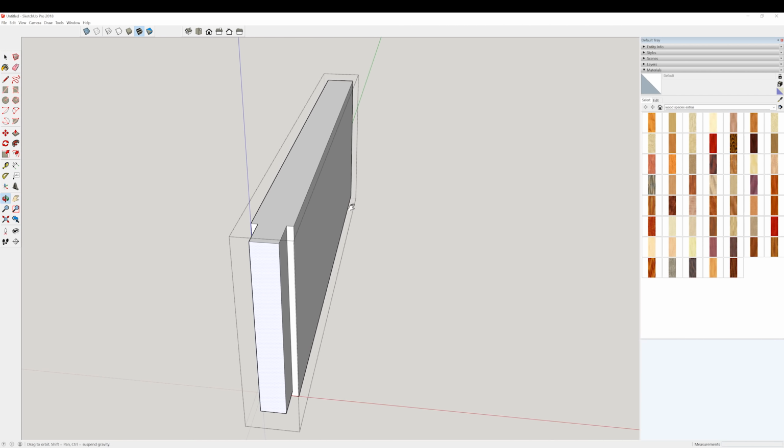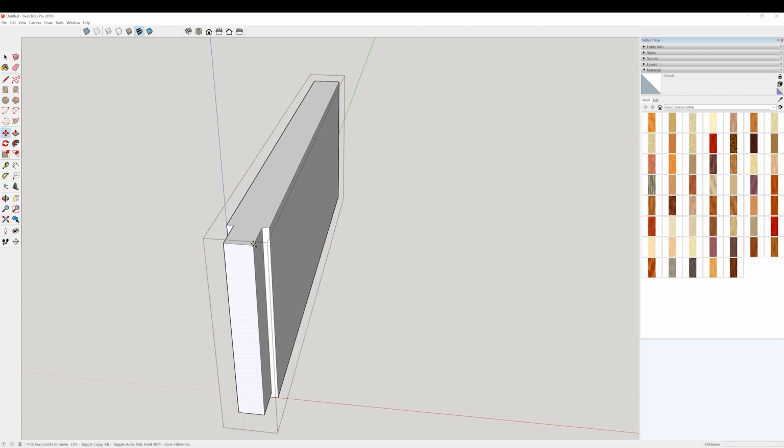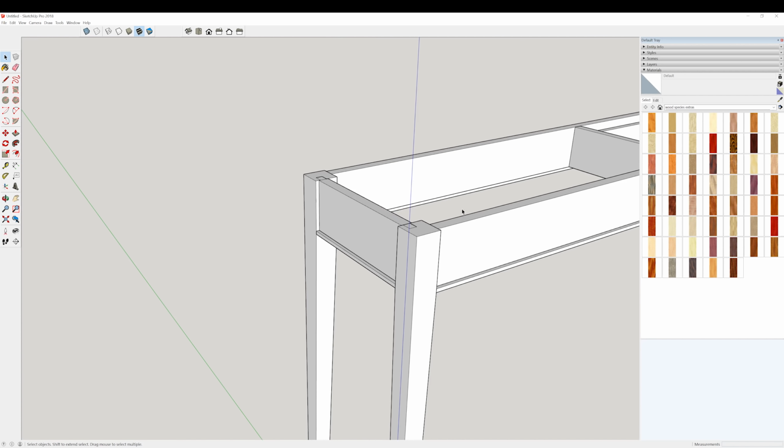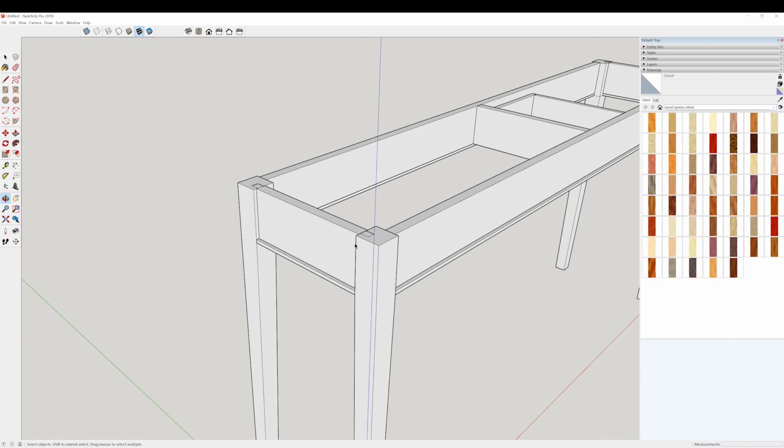I'm going to grab this face and M for move, control brings up copy. I'm going to hold shift to constrain to the green axis. I'm going to drop it off there at the back. Now I just dropped it off and it's still selected, so I can press P4 push pull without looking at it and just push it on the back. 5 divided by 8. Enter, 5/8 of an inch. Space bar, and we can now get out of that component.